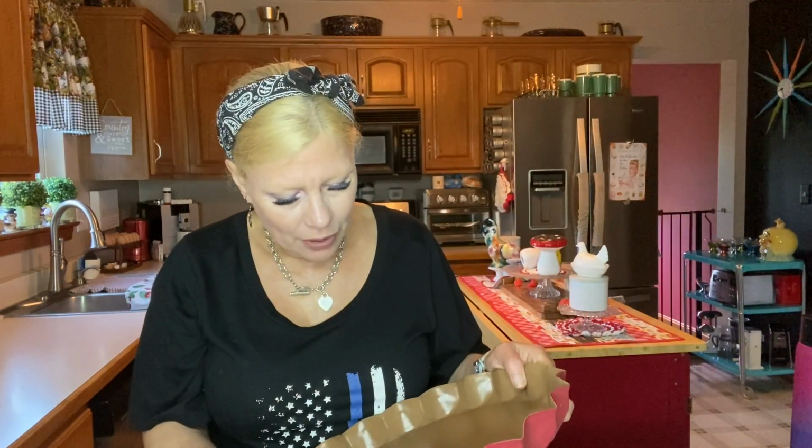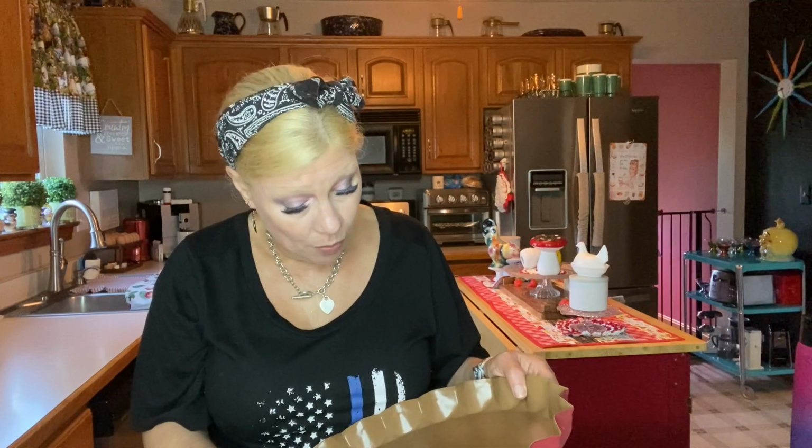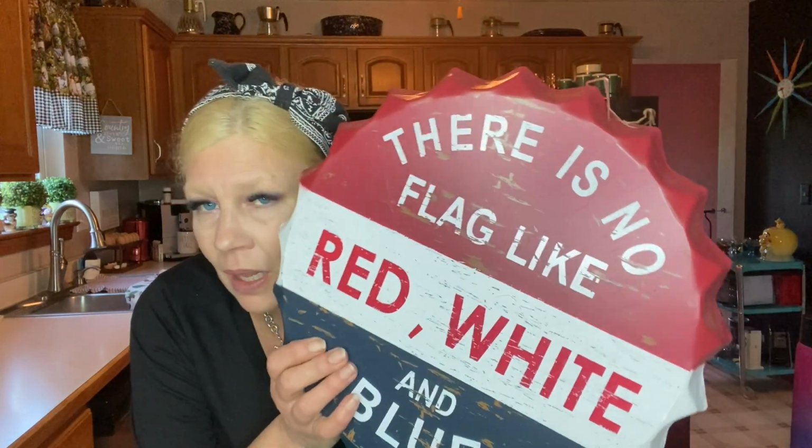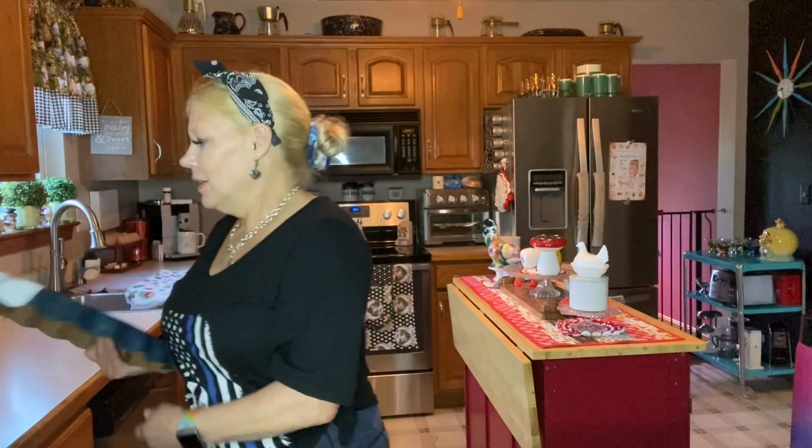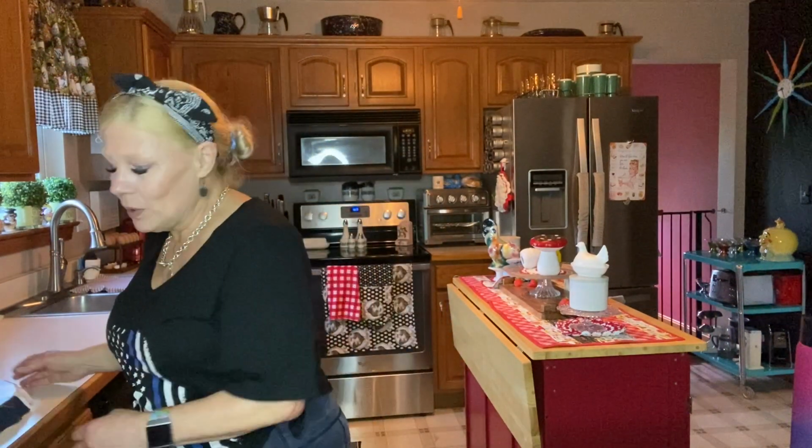So I have this, it's like a bottle cap. Probably, oh, looks like Walmart is where it came from. I've had this forever, and it says there's no flag like the red, white, and blue. So it fits with our Flag Day, 4th of July, Labor Day celebration. So I definitely wanted to use that. Let me keep this over here.